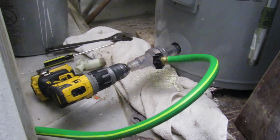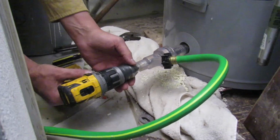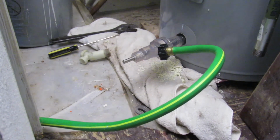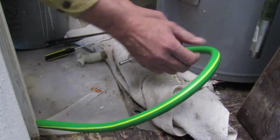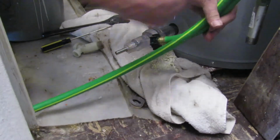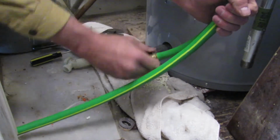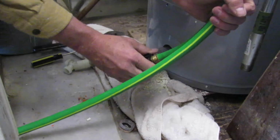Once done cleaning, turn off the cold water supply valve and remove the drill. Pinch off the garden hose and remove it from the tool. Get a bucket and unpinch the hose to let the last bit of water drain out. It shouldn't be a lot.